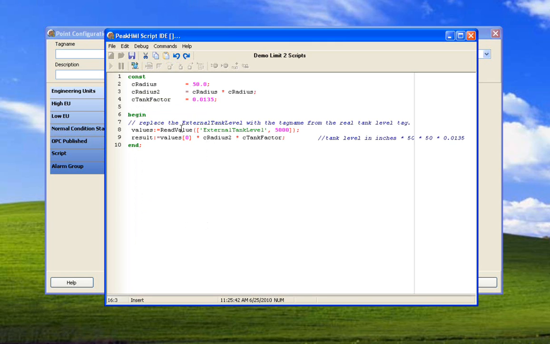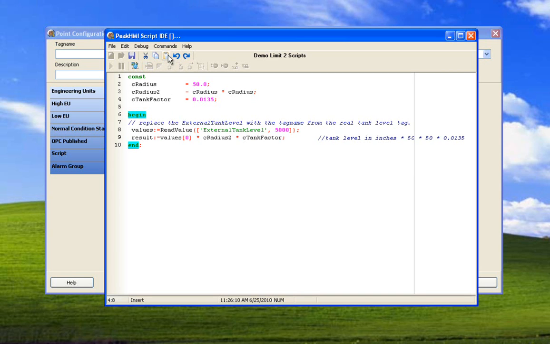What this script does is it reads the value of the external tank, which is 0 to 111 inches, multiplies that value by these two values, and comes up with a result. And the scripting engine places the result in the tag for the point, so that when he refers to this tag name and its process variable analog item, it is the result of this equation.